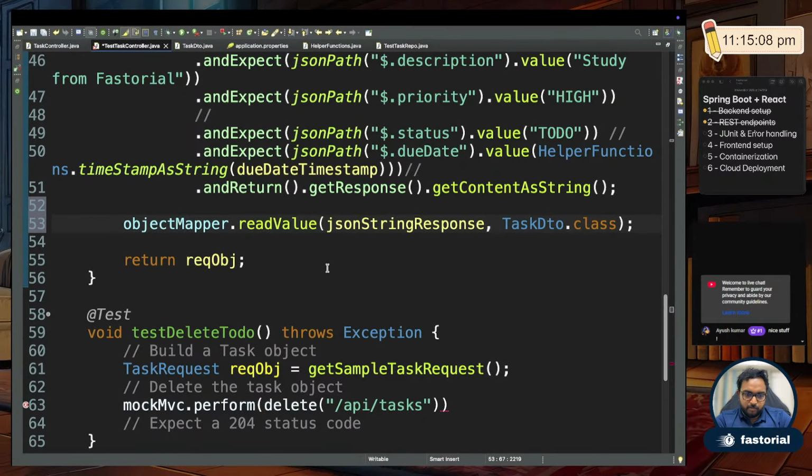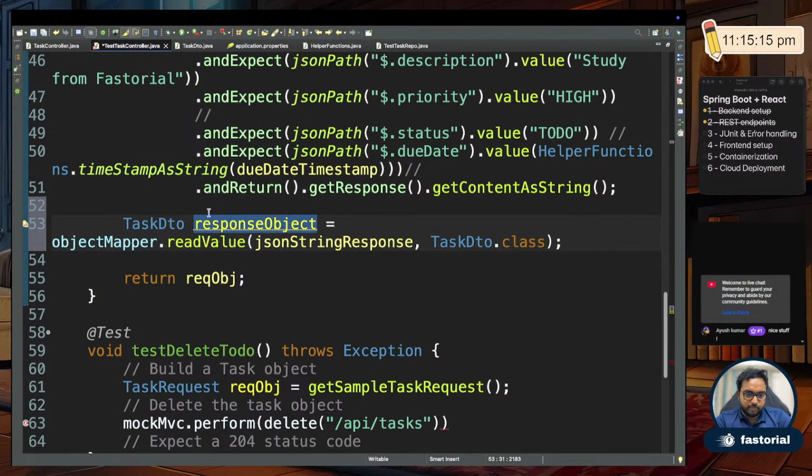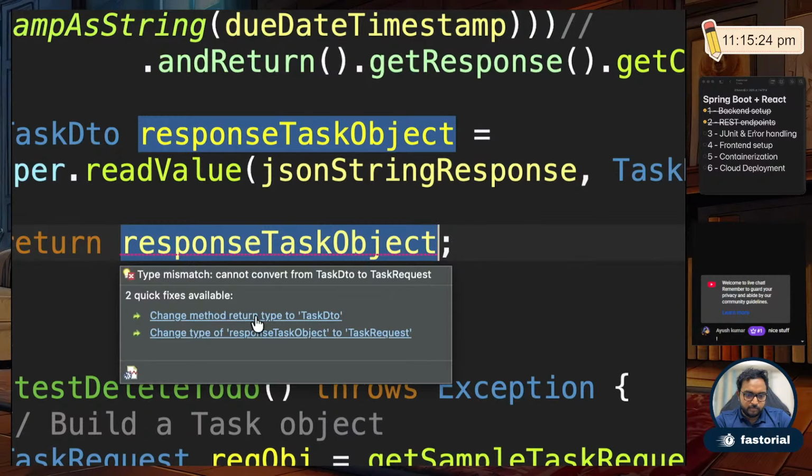Now this should give me the response task object. Then I'll return this, and I'll change the return type of the method to TaskDTO.